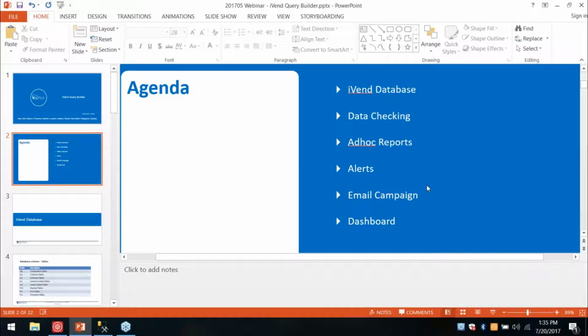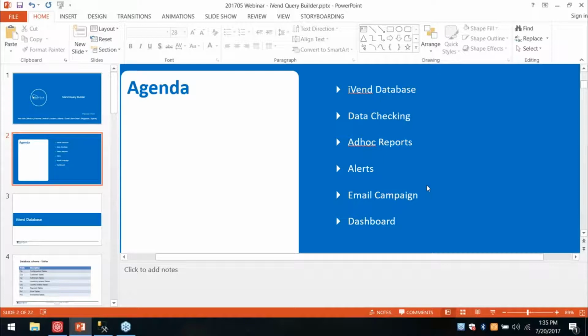The next one is how we can do it in the email campaign. To send the email campaign to the customer, you need to target your customers by female, by male, by age, by revenue, by customer group, by loyalty level. So it's different kinds of targeting you can filter out by query builder. You just use the query to list out the customers you want to send the email campaign to.